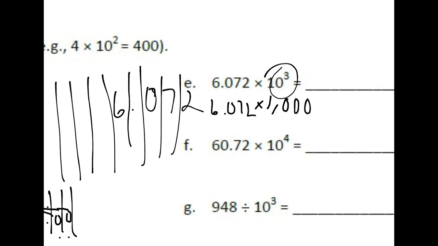Multiplying by 1,000 means we're going to shift 3 spots on the place value chart. Multiplication means it's going to be 1,000 times larger, not 1,000th the size. So it's 1,000 times larger, not smaller. So that means each number is going to shift 3 spots on the chart. 1, 2, 3. So 6, 0.072. Well, now what? We have no more numbers, so it's just 0.0, right? There's nothing more to bring over. So we can even just drop that off at the end, and we have 6,072. There are zero hundreds, and there's zero in the tenths place, so I'll just simply write it like that.